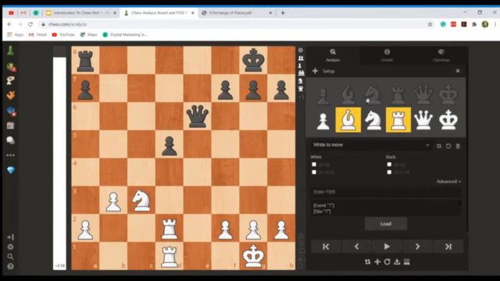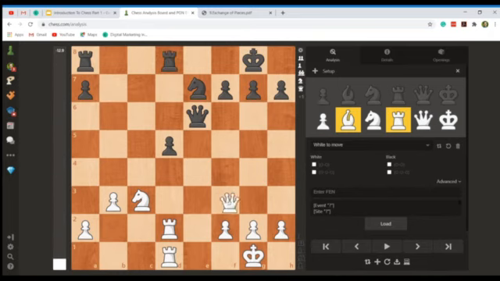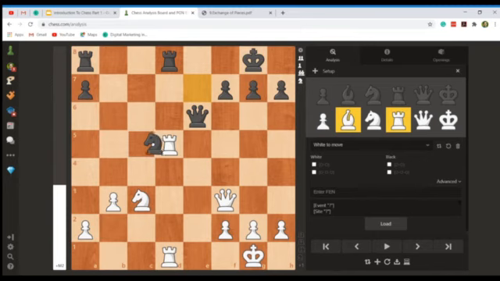So again, if you capture with the rook, the same thing will happen. Knight takes, you don't have to recapture it. So here you can see that black has got two rooks and white has a rook and a knight, and he's in an exchange down situation.